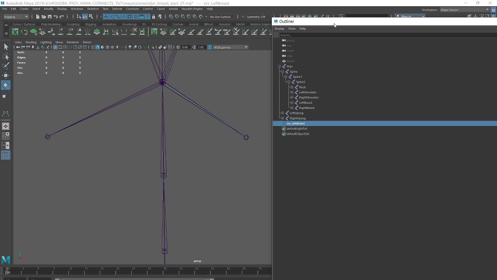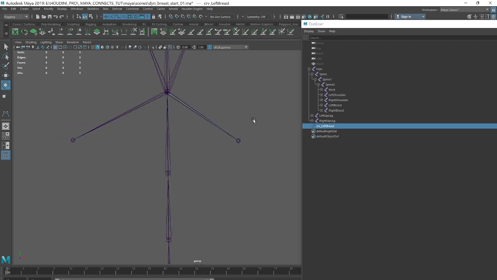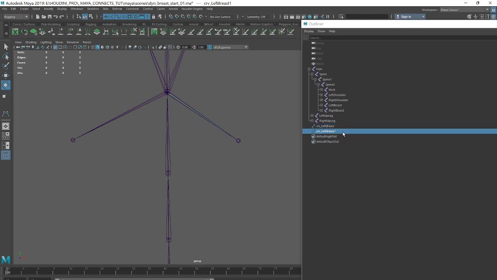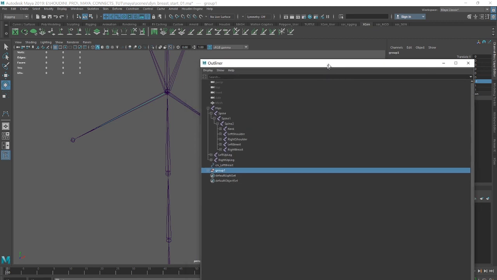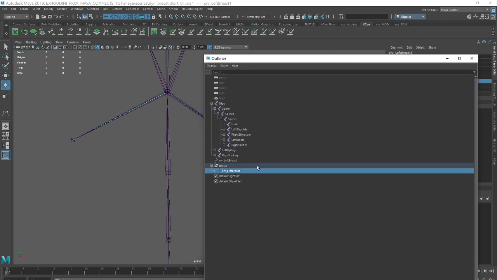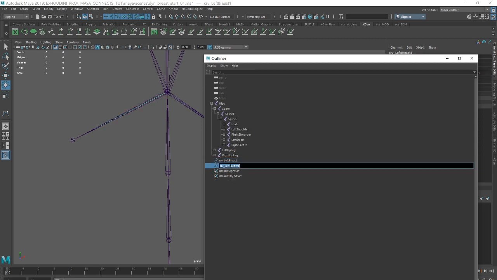And now we can mirror this one to the right side. Just duplicate using Control D, group this using Control G. Now we will set the scale of the group to -1, and now we can press Shift P to unparent, and now I like to take these two curves and first rename them to the right wrist.